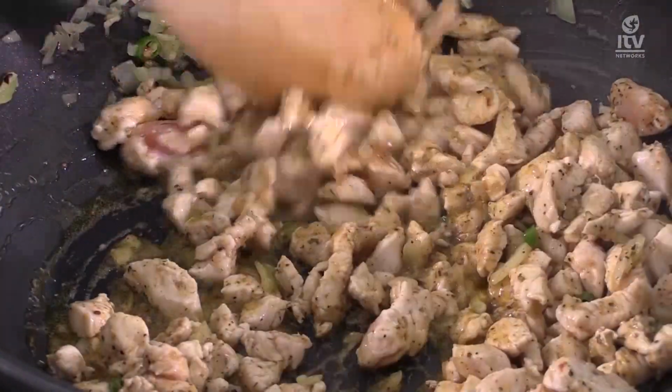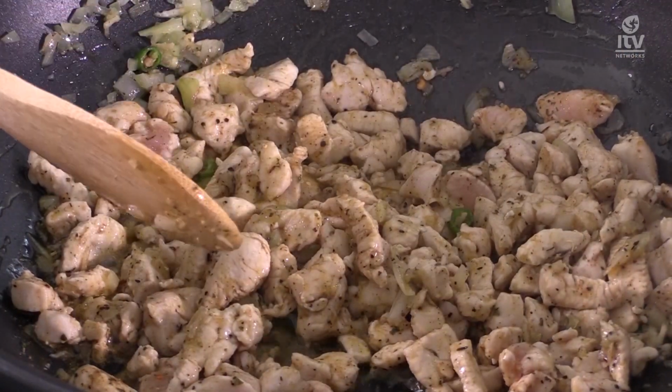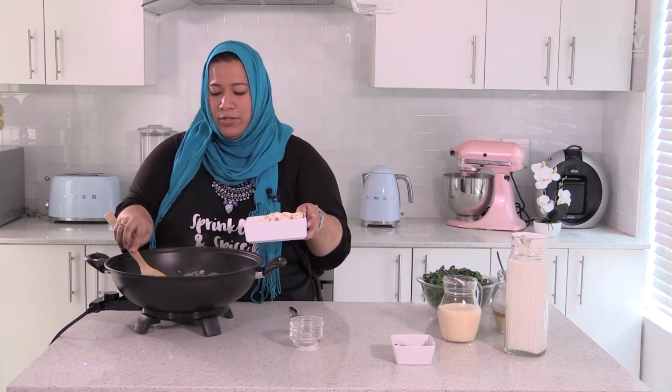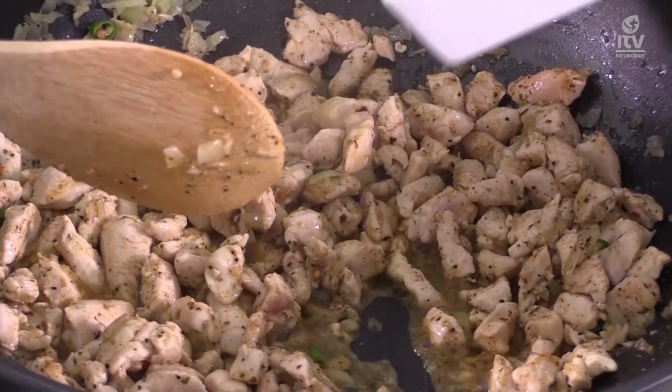Okay, so now my chicken's starting to brown and it's almost halfway there. So now I'm going to add my mushrooms. Today I've used button mushrooms. You can use your normal white or brown mushrooms, also comes down to preference. I just took the smaller ones because they cook quicker.